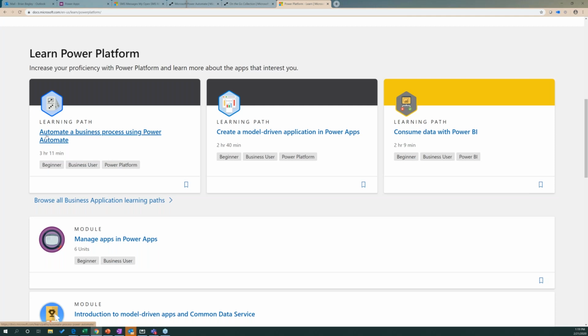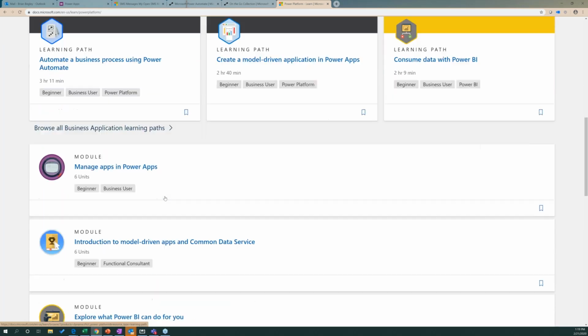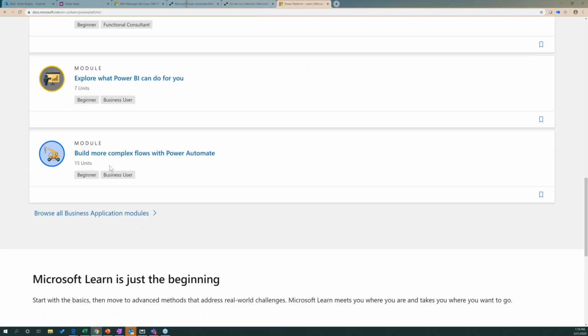And so I can sign up here, for example, to take a 3-hour class that's at a beginner level on how to build business processes using Power Automate. There's a lot of other really good classes. There's another one here that has 15 units that's build more complex flows with Power Automate.